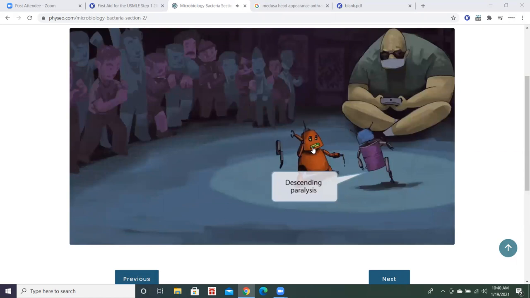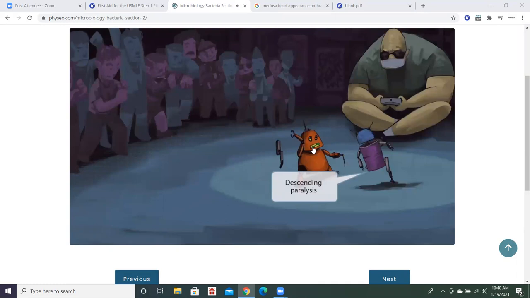The fact that the canned robot is falling to the ground, or descending towards the ground, should help you remember that Clostridium botulinum can cause descending paralysis. The paralysis usually affects the cranial nerves first, then moves downward, affecting the trunk, arms, legs, and diaphragm. If you logically think about this paralysis, you should be able to deduce many of the symptoms. So, starting from the head and going down, it causes diplopia, dysarthria, dysphagia, and eventually widespread paralysis involving the diaphragm, which results in respiratory failure.